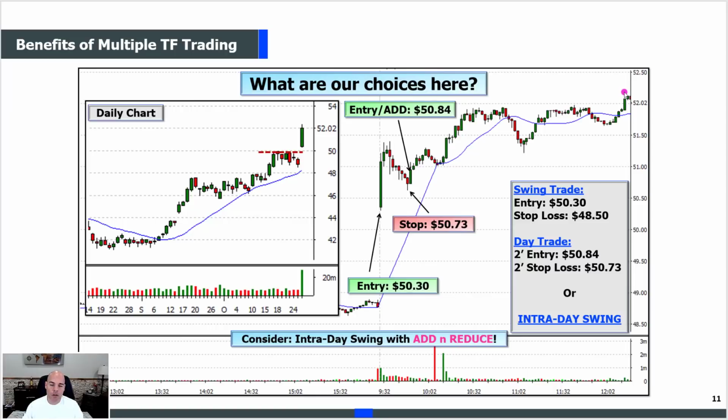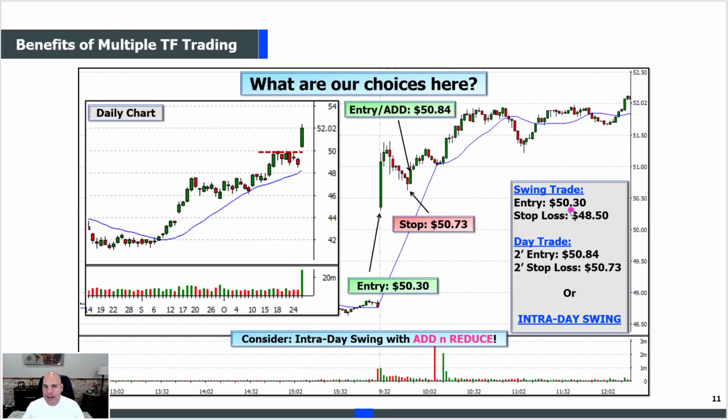So what are your choices here? Simple. You got 3 of them. You can trade this as a swing trade by itself. You can trade this as an intraday trade by itself. Well, what about an intraday swing? What about taking full advantage and full opportunity of this trade? Started as a swing trade at 48, add at 50. Even if you missed 48, buy it as a swing trade at 50.25 right off the open. Use 49 as your stop loss, $1.25 stop. Add back right here. So boom, I'm taking advantage of the swing trade, I'm taking advantage of the day trade, and I'm holding some overnight.